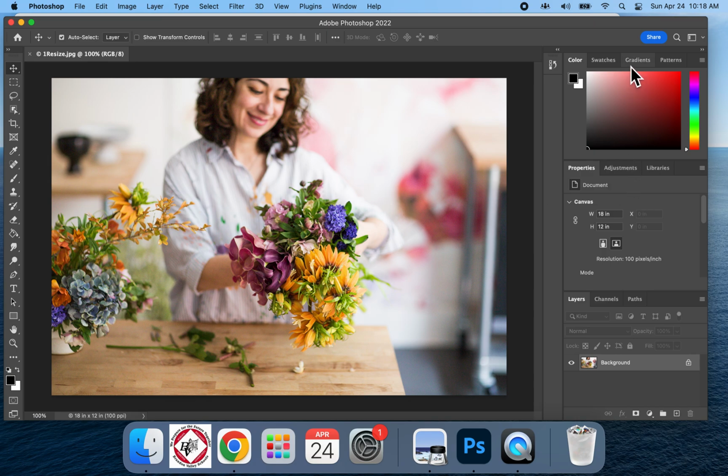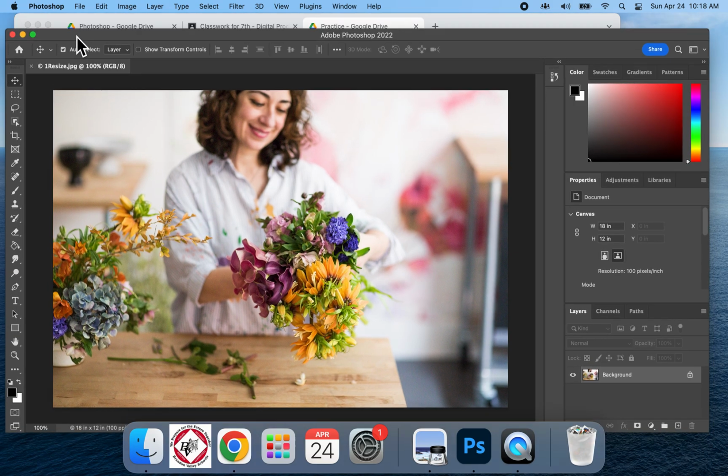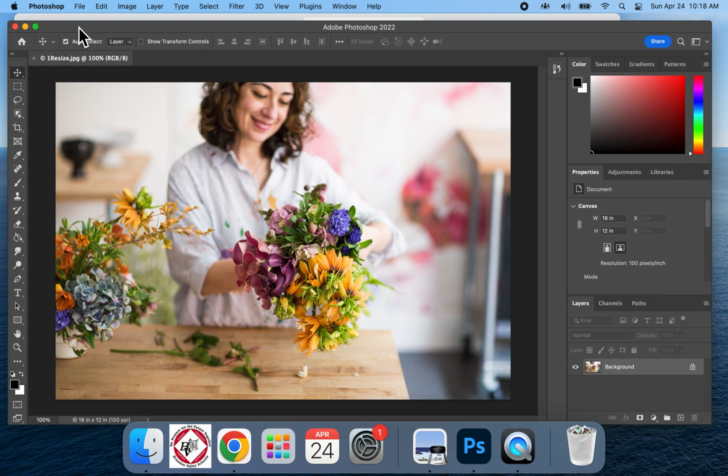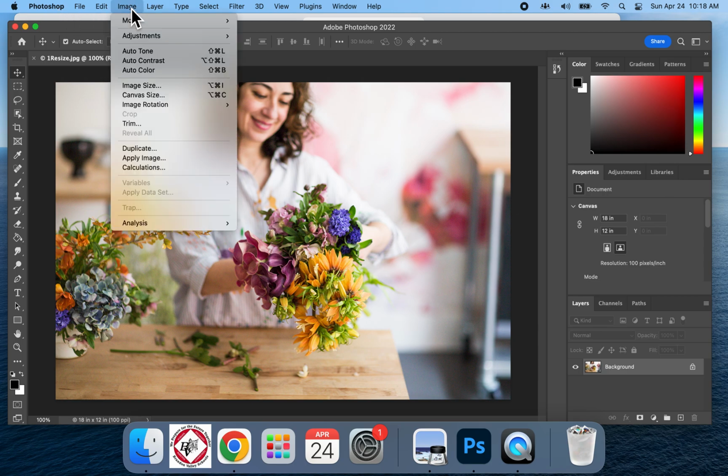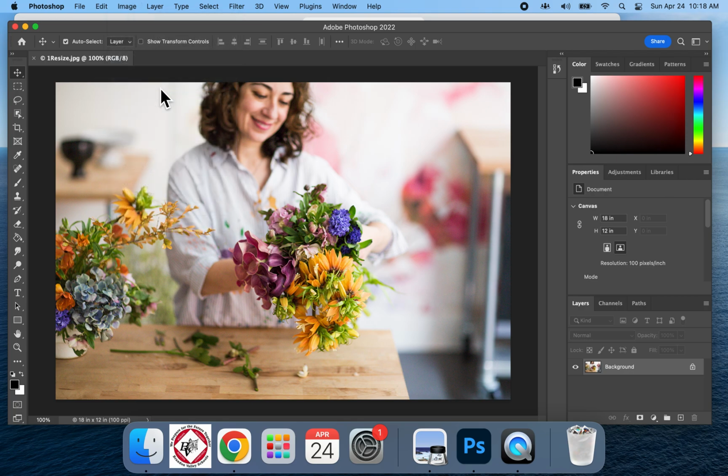Okay. Now don't let all the menus over here and across the top and the side throw you for anything. We'll get to quite a few of those. But for now, we're just focusing on one task, and that is how to resize a photo. So if you go to the image menu up here, so remember, this window is not attached to that menu. So here's the Apple menu, here's Photoshop, File, Edit, Image. If you go to the image menu, you're going to come down to image size. Do not confuse that with canvas size, as those are two different things. We will learn what canvas size is, but right now we want image size.